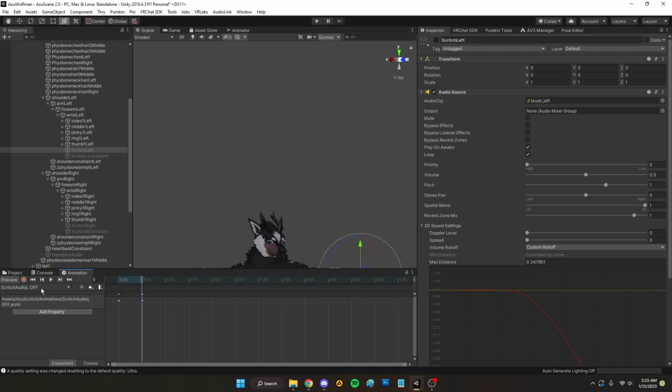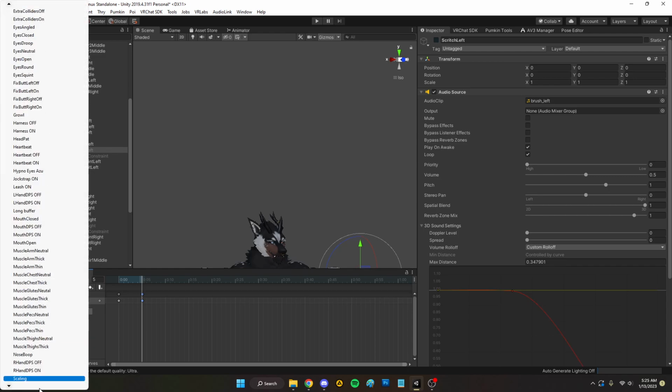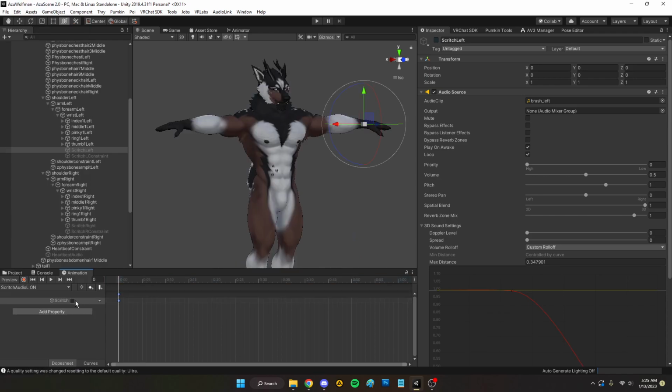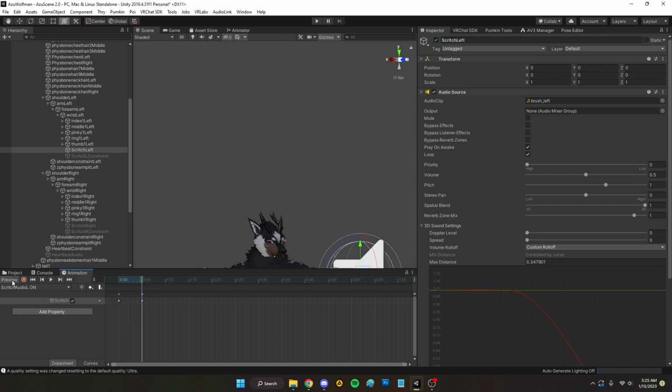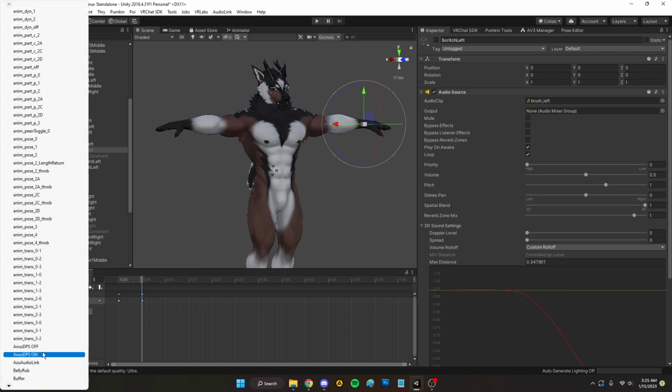So you're going to be using Control C, by the way. Then you're going to go to Scritch Audio L on, paste it, hit the check, copy it again, and paste it. And then do that for the next one.